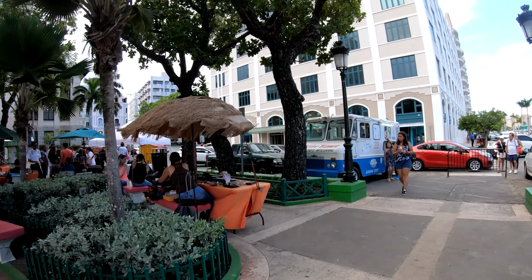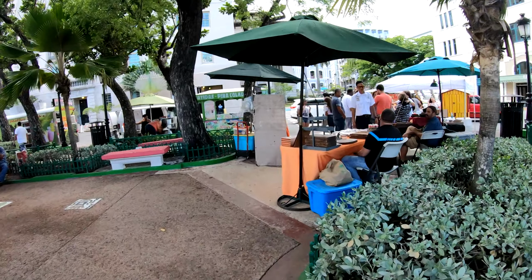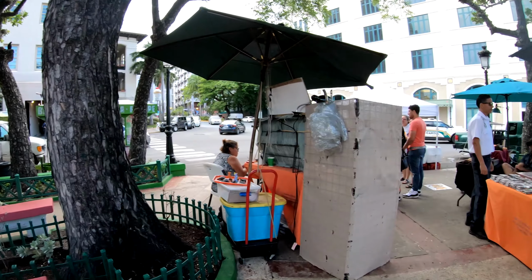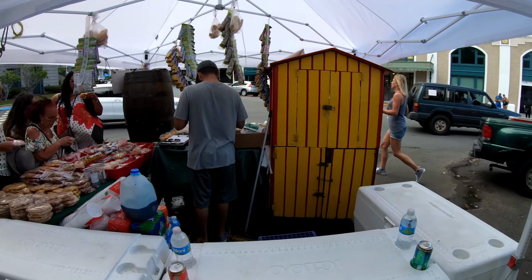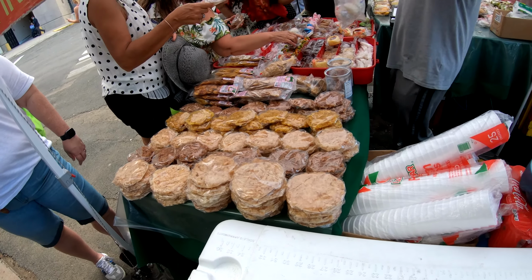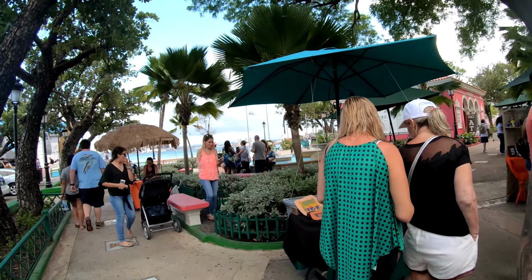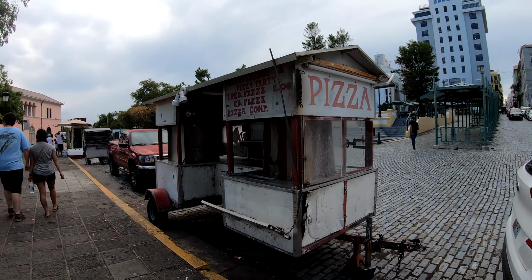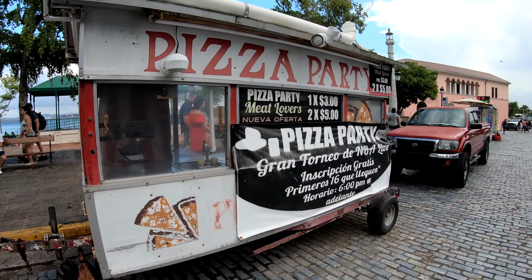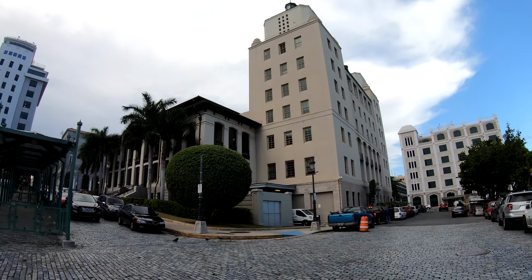It's a very windy day. They have an ice cream truck, little park. Cigars. There are police I see everywhere, so I guess that's a good thing. This looks like a super local place. I have no idea what that is, but looks like local sweets. It's an interesting little local market. Amore, first pizza place. That looks really local. Pizza party, $1 for $3. Interesting. This is exactly what I thought it would look like though, with all the colors.